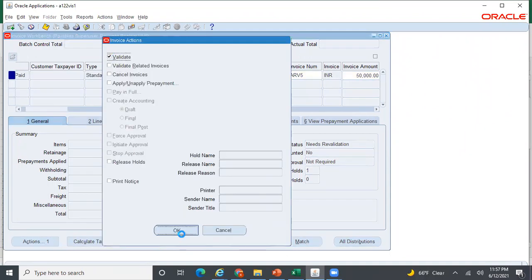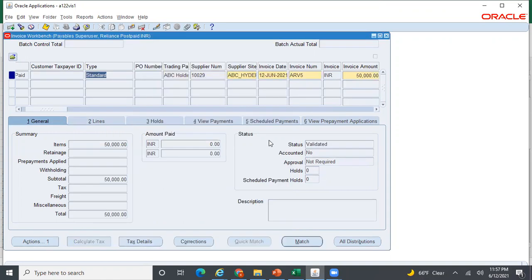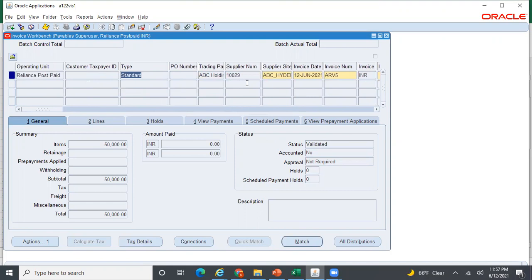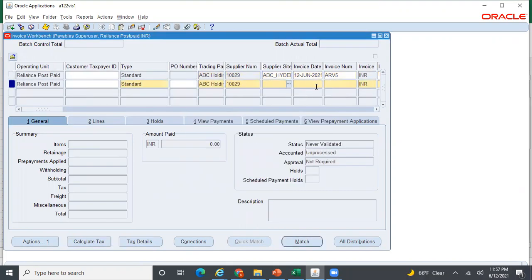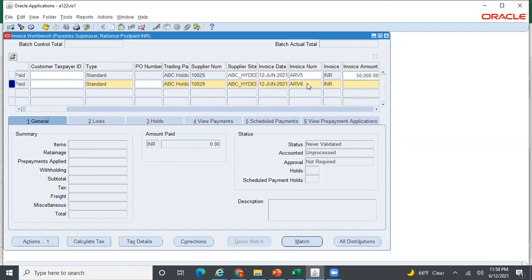Okay. Let me validate this. Okay, and let me try to create again one more invoice. ARV6, and then maybe let me say 30,000.